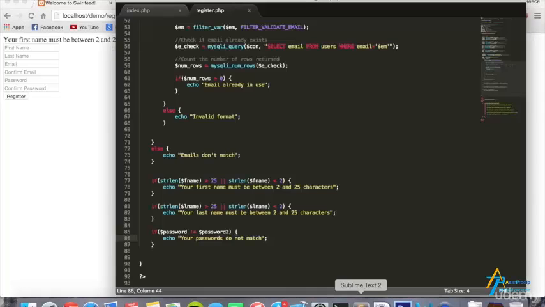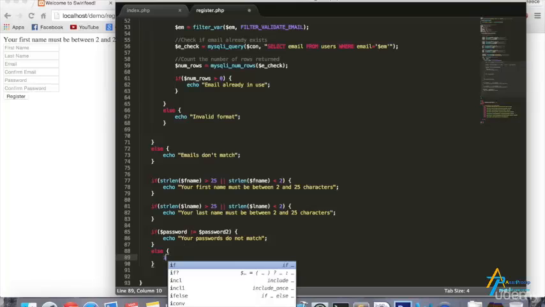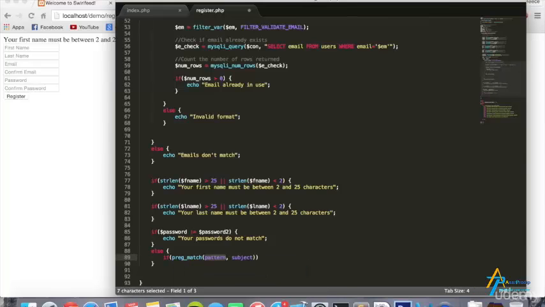That's the main thing. Okay, so underneath this, after this password check, we're going to do else, and inside this else statement, we're going to go if preg_match, which is there.